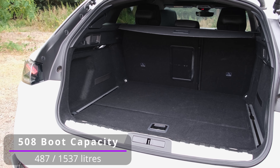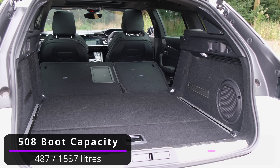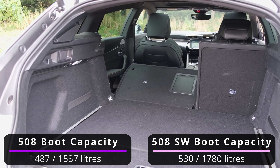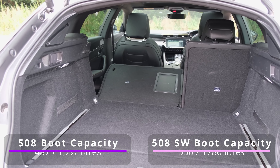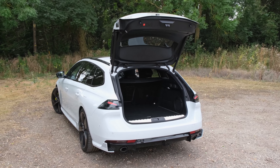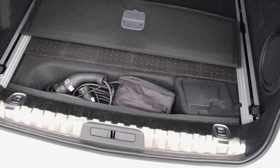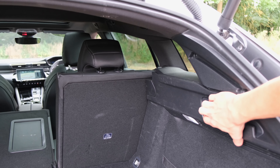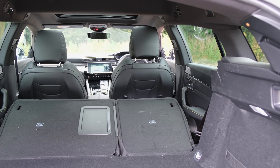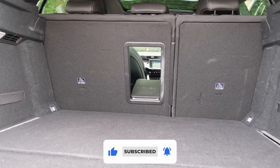At the rear there's also a pull-down armrest compartment with two cup holders. Boot capacity in the fastback is 487 litres, or 1,537 litres with seats down, moving up to 530 litres and 1,780 litres respectively in the estate. All models have a hatchback-style opening, a flat loading bay, a small underfloor compartment for a tire repair kit and charging cables, 60/40 rear split-folding seats with a boot-accessible lever, and an integrated ski latch. The PSE model adds an electric tailgate, also available as a £400–£425 option on other trims.